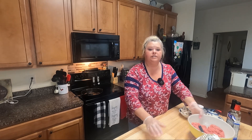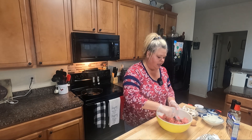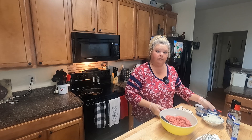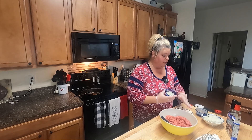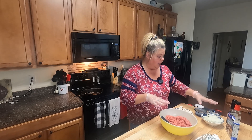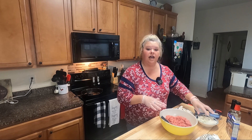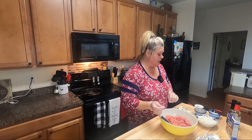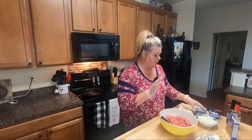I'm going to start off with some hamburger meat of course, and I have two types of onions here. I've got some chopped onion I'm going to put in my hamburger meat, then I've got some sliced onion that I'm going to make in my gravy. I do those big slices so if somebody doesn't like onions they can just easily pick it out — and we won't worry about the one that's hidden in the hamburger.